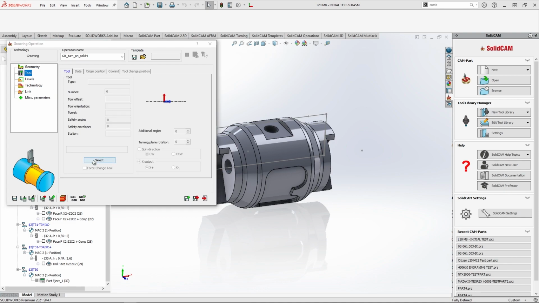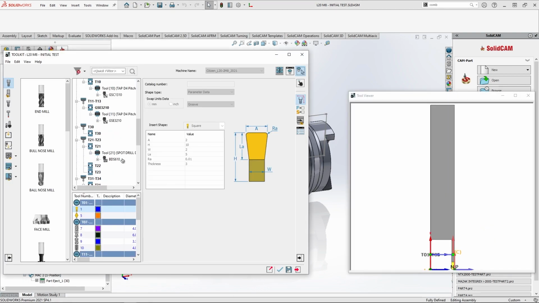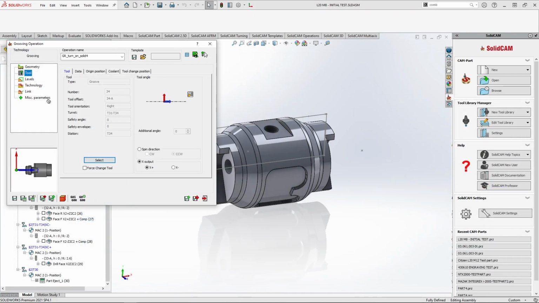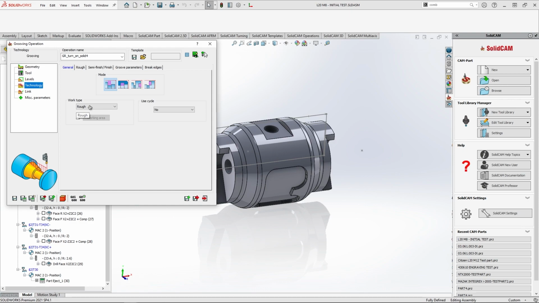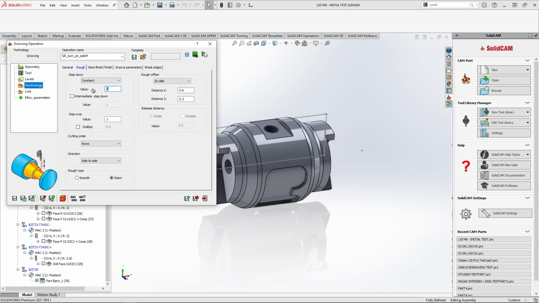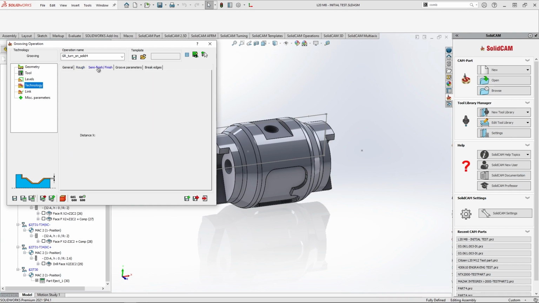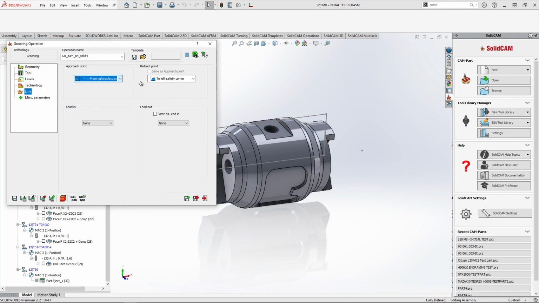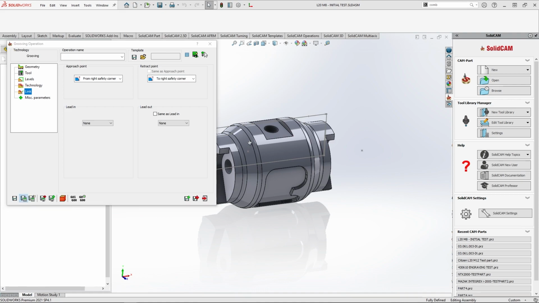And the tool, I'll choose that one, which is on 34. There you go. And I will do a rough, maybe, because the insert is pretty small. I'll just go with a little bit more realistic step over, and finish advanced down only, entire geometry. Let's go to the right, and let's save it. Let's see what kind of toolpath we have here.